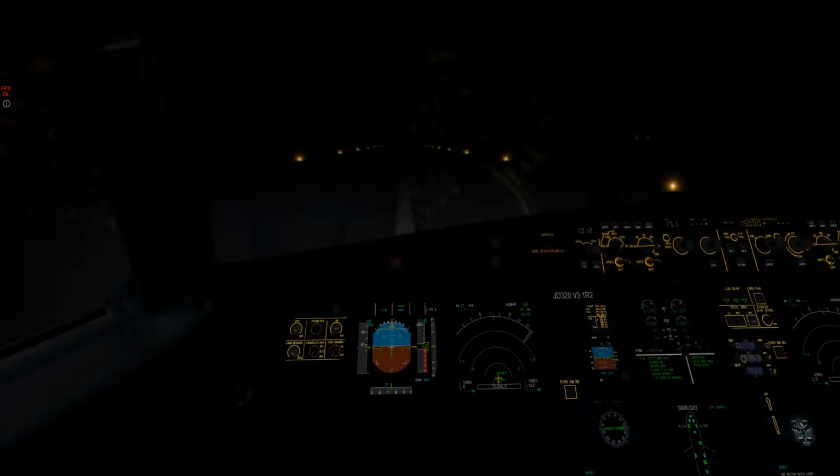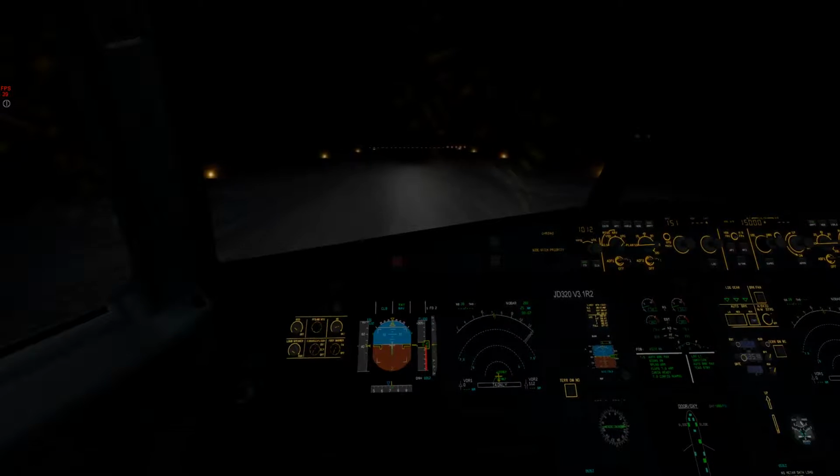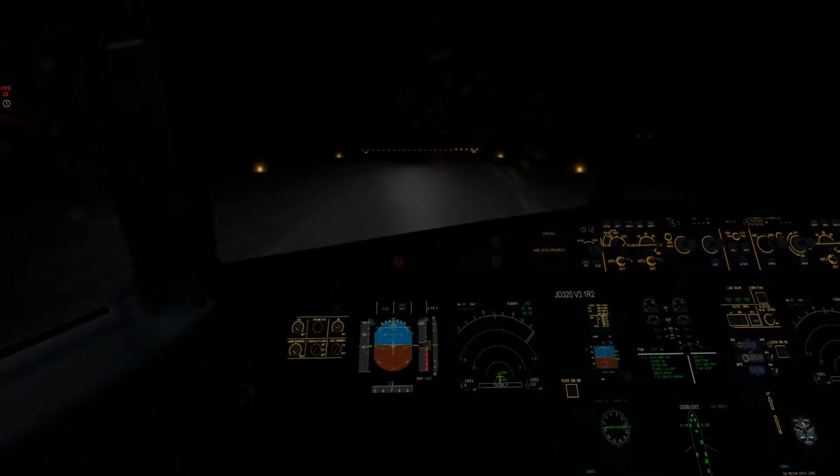A life vest is located in a pouch under your seat or between the armrests. When instructed to do so, open the plastic pouch and remove the vest. Slip it over your head. Pass the straps around your waist and adjust at the front. Inflate the vest. 715, line up runway 34, actually disregard, hold short of runway. Sorry, 34 left, that's 715. Inflate the vest by pulling the tabs, or blow into the mouthpieces. On the 740, there is a whistle and light to attract attention. You will find this and all the other safety information in the card located in the seat pocket in front of you. We strongly suggest you read it before takeoff.